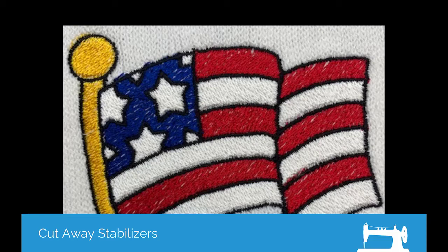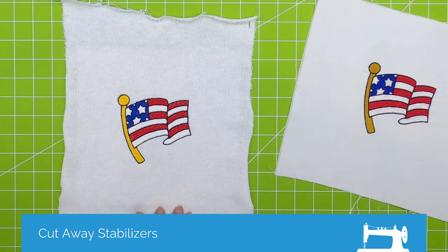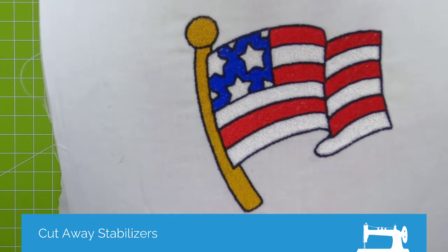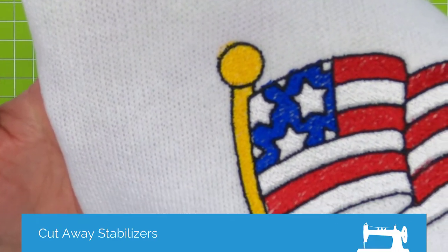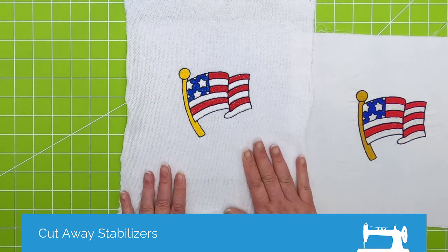You can also see that right here it moved a little bit, even with the stabilizer. I may not have basted it in place to start with. This is where using a fusible or a water-activated stabilizer would help, because your fabric would be more attached to your stabilizer while you were stitching. On this one I didn't have that problem, mainly because the fabric itself was more stable. That is the perfect example of why you would want to use either a temporary spray adhesive, a fusible, or a tacky stabilizer to connect your fabric and stabilizer together.